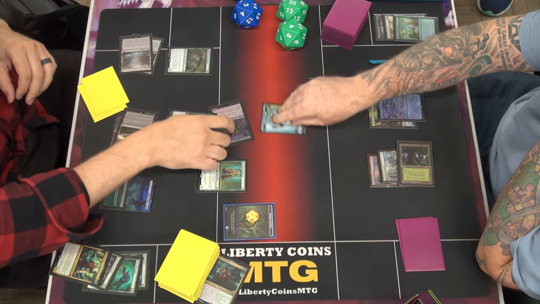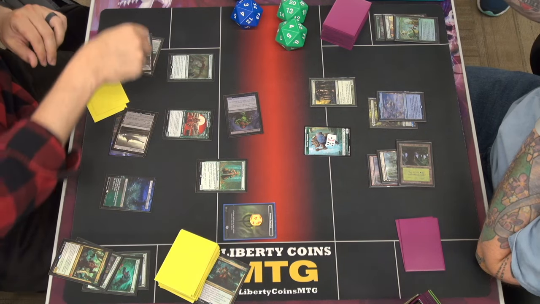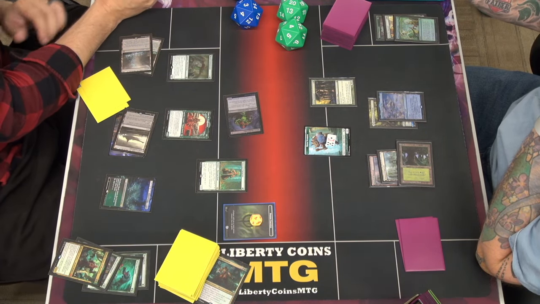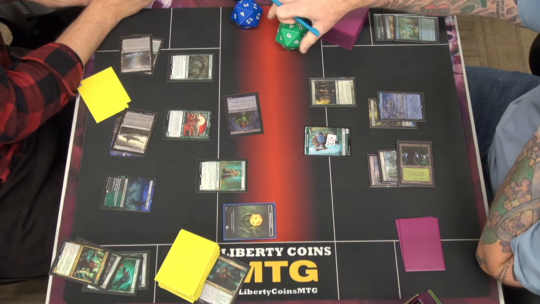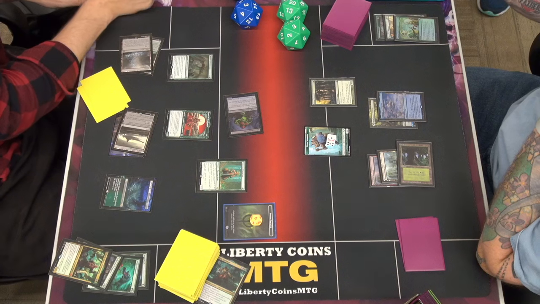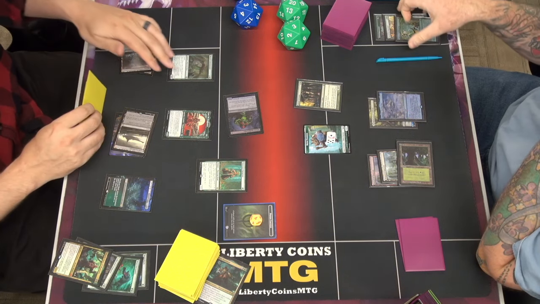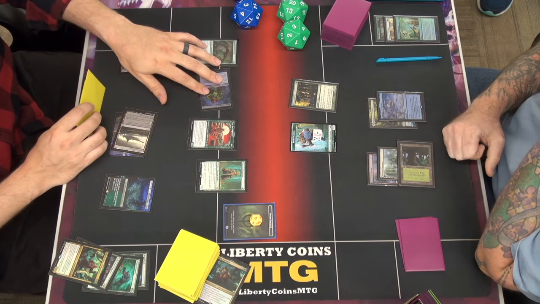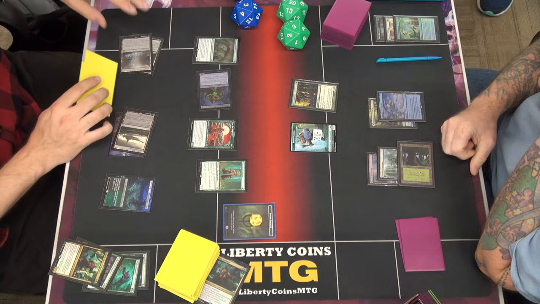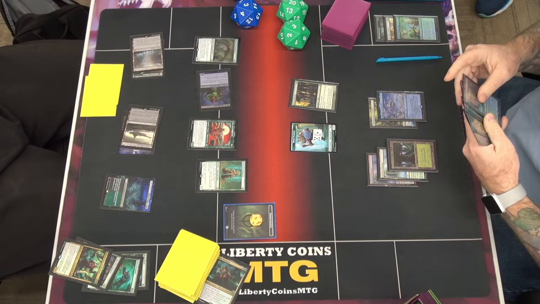But then you will lose one, and you will get three poison counters. Oh, is that what you guys put? Okay. So you're at 24 and four poison counters. So I'm at 23, because I lose one. And four poison. I gain two from this, and then I lose one. And I pass turn.